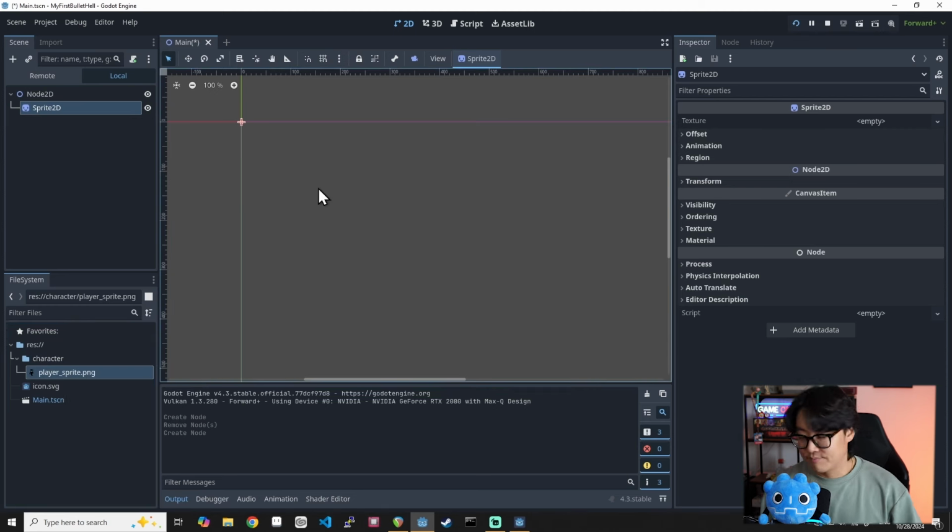Oh, right. Because see, this is the nature of lecture style. So the node has something called properties. Properties define what this particular node has. It defines the shape of this node, essentially, the characteristic of this node. So this is a sprite 2D, meaning this node is meant to represent a 2D sprite in the game.